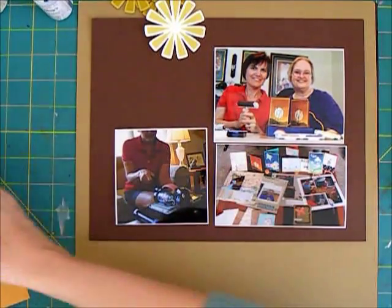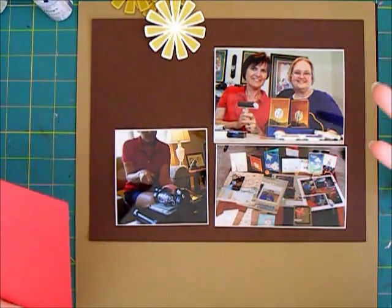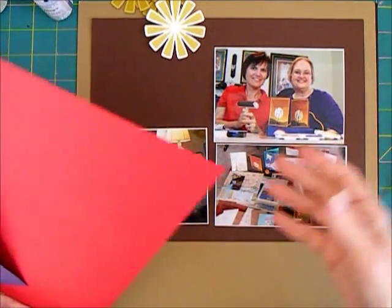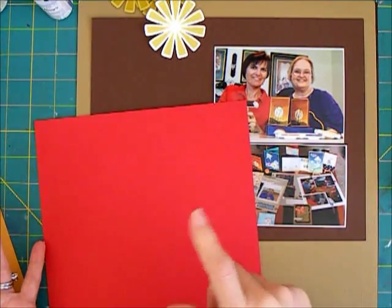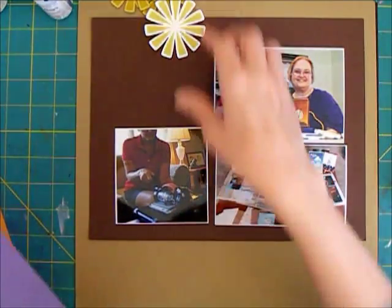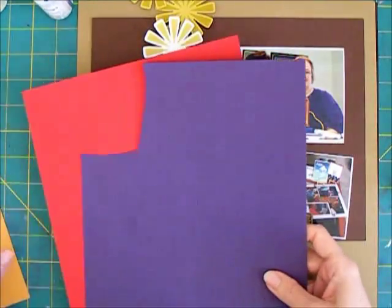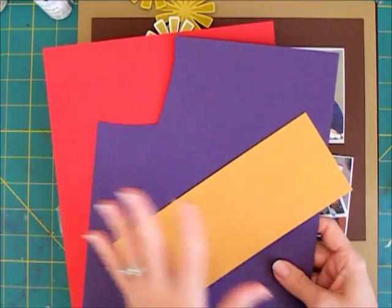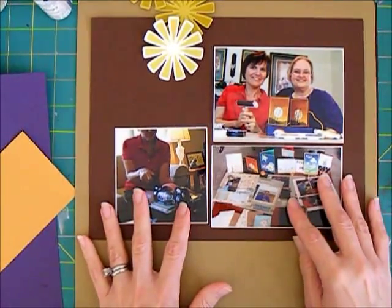I have a bright red shirt on, and surprisingly I didn't have a lot of pattern paper that was really bright red. If I did, I didn't have a lot of it left or it was earmarked for Christmas. So I pulled out some red cardstock from Paper Tray Ink, and the purple is Stamping Up cardstock. I wanted one of the lighter colors — I was looking at some yellows and this yellow just didn't really go that well, but the more mustard color from Stamping Up looked great.